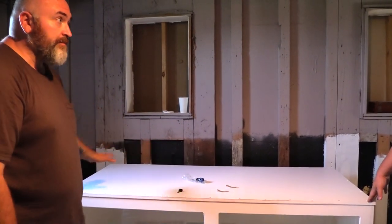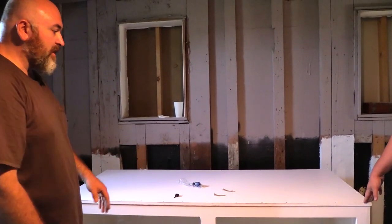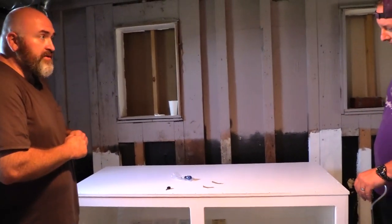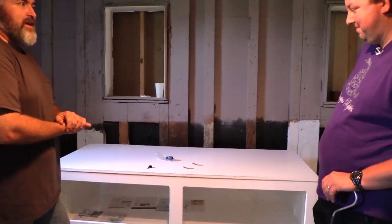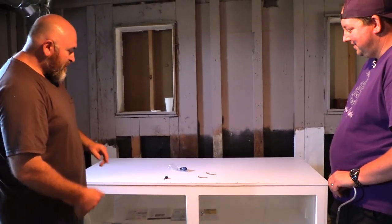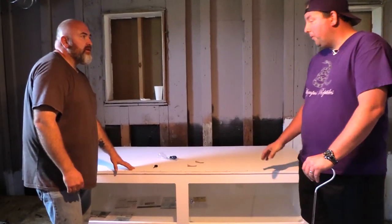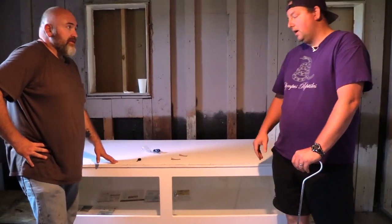You could put resin in the bottom, set stones in, fill it with some other substrate for all kinds of desert creatures — water monitors, tegus. Today we inherited a tegu at home — it's a black and white Argentine — so we're going to have to have one of these for it for a while. Ultimately we won't get the animal in it today because we've got to let the silicone dry. We also have to add the heat panel, which is going to be easy to do.